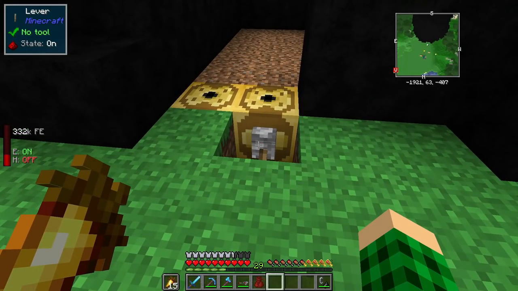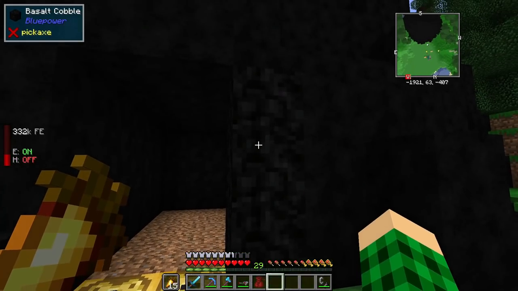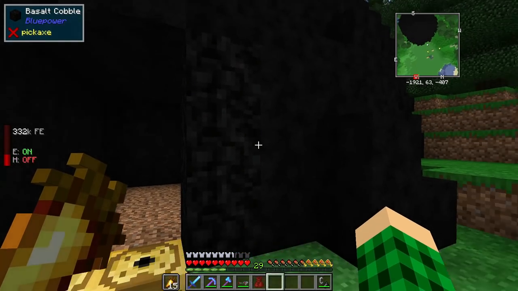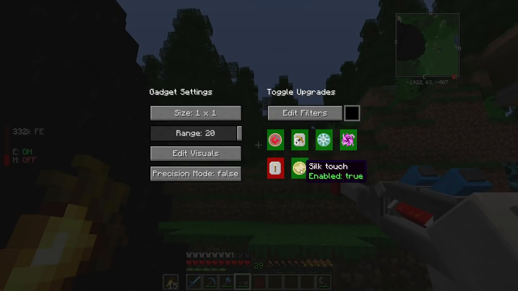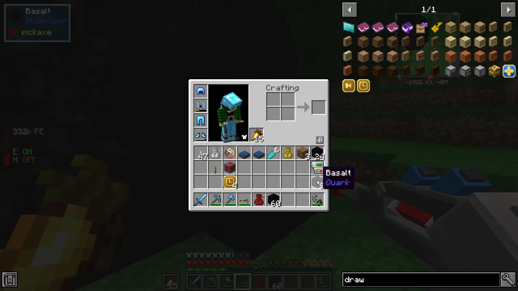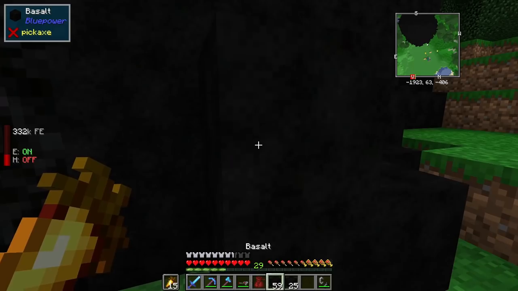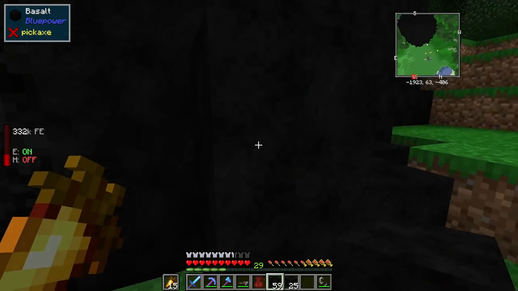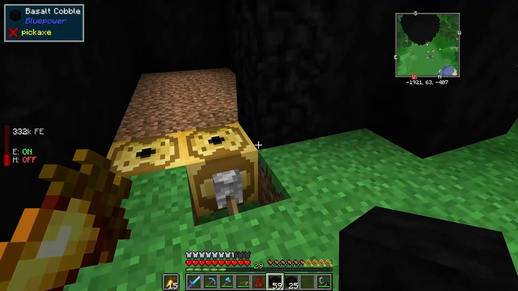But the weird thing happens when you break it, it turns into basalt cobble. Because for some reason, even if you have silk touch, like on this one, we have silk touch enabled. We have 60 basalt from Blue Power. And I'm going to put the basalt cobble here, and we get basalt cobble, even though we have silk touch. So I assume this is a bug in Blue Power. The block is supposed to be silk touch, but it isn't.